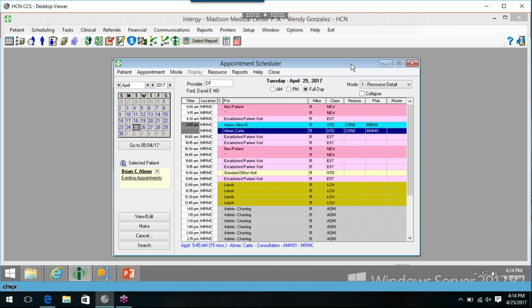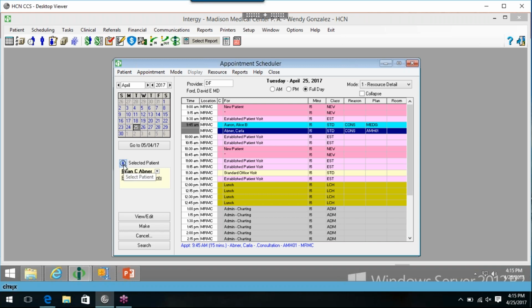So for example, as I mentioned, conflict messages would be messages based on double booking or triple booking if that's what your organization permits. So I'm going to go ahead and try to force the system in scheduling another patient on a slot that's already taken. And we're going to cause a conflict message.